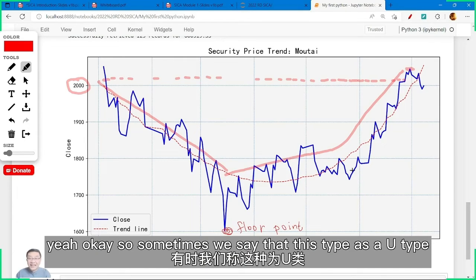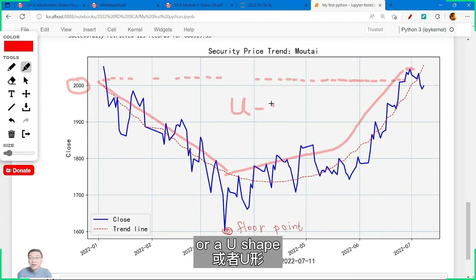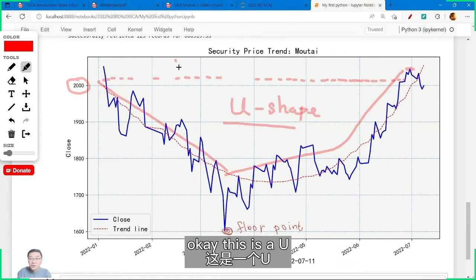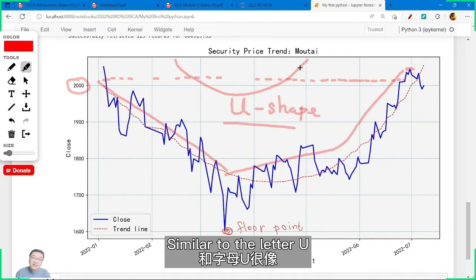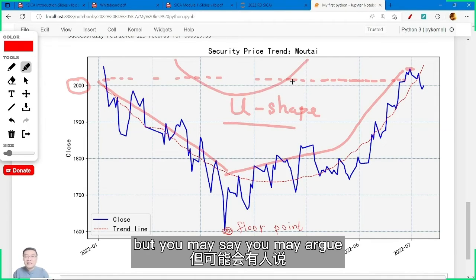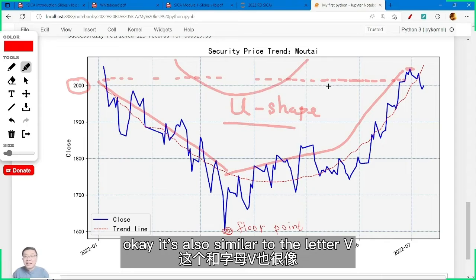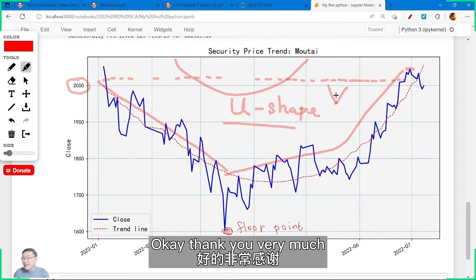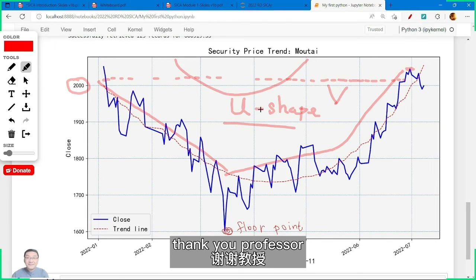Okay, so sometimes we say this type is a U type or a U shape. This is a U, right? Similar to the letter U. But you may argue it's also similar to the letter V. Never mind. Okay, thank you very much. Thank you, Professor.